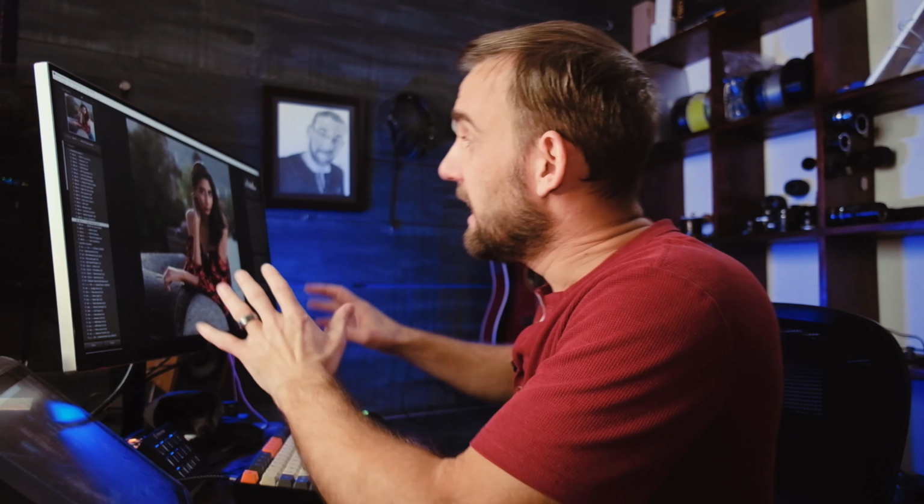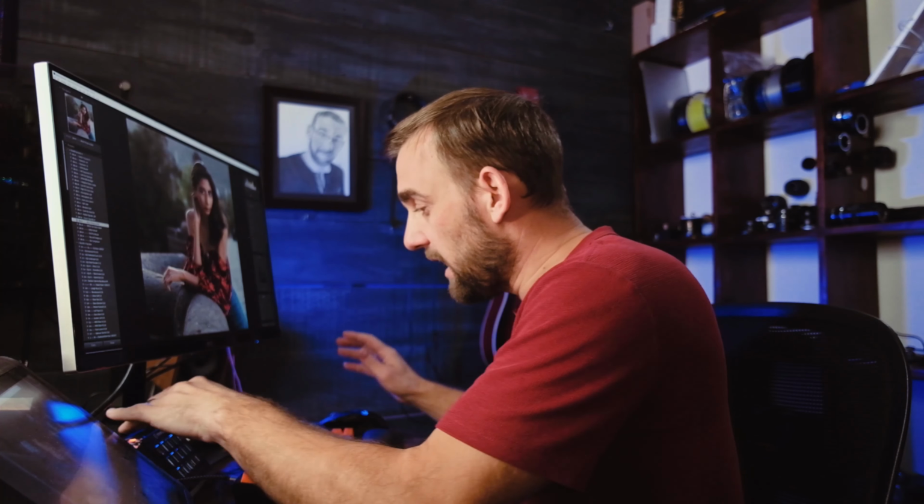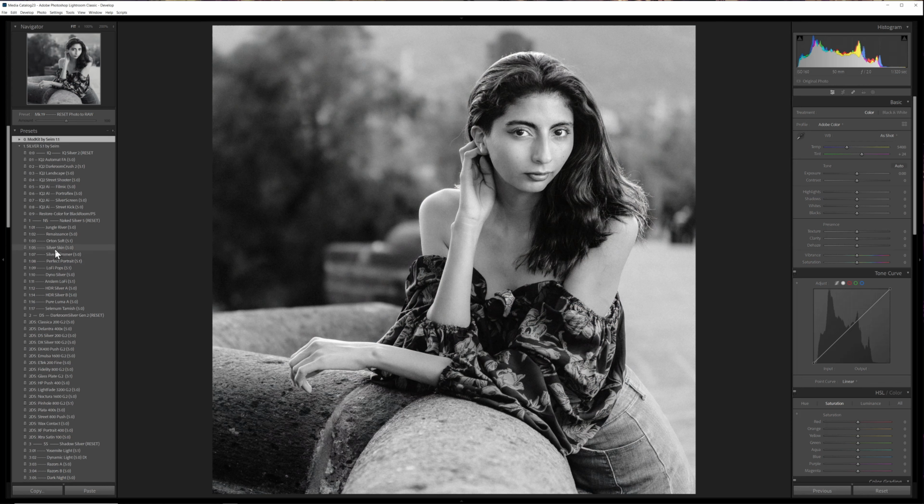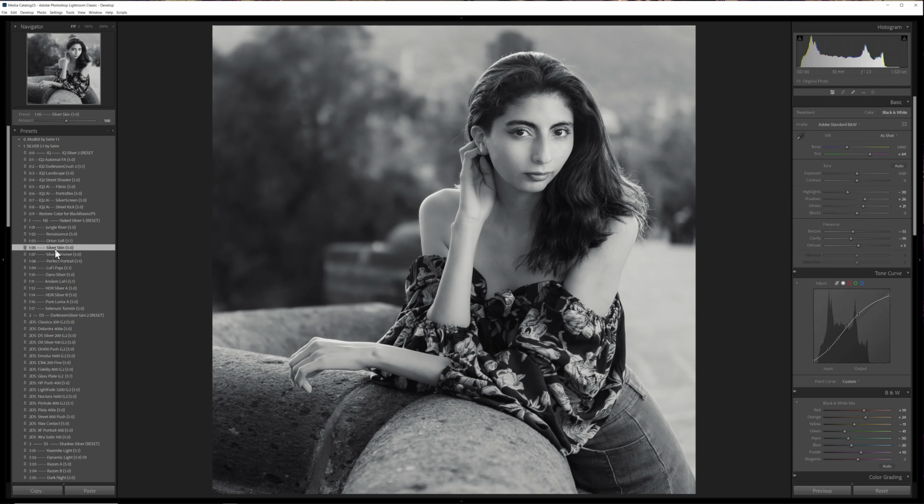Let's look at another one on a portrait. And I'm going to show you how I kind of go through and would edit a black and white to really get rich contrast, pull out the details, and then come in with the mod to get the look exactly the way I want. And even if you're making your own presets, you can apply this method. I'm going to go down and just choose a preset that works good. Let's go with something like Silver Skin.